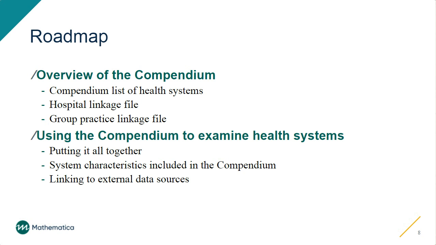After that portion of my part of the webinar, I will talk a little bit about how you all might find the compendium useful in examining health systems, and also talk about how we've been using the compendium to do the same. So we'll put it all together, meaning all 3 of those files listed above, I'll run through some of the system characteristics that are included in the compendium that you all might be interested in, and I will also talk about linking the data to some external data sources to expand the possibilities with these data.